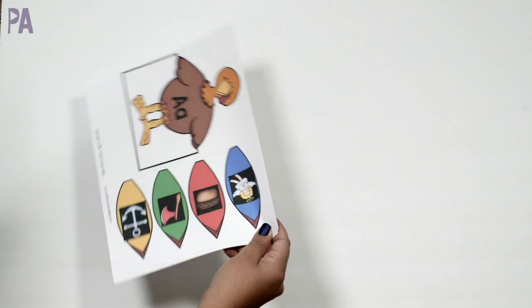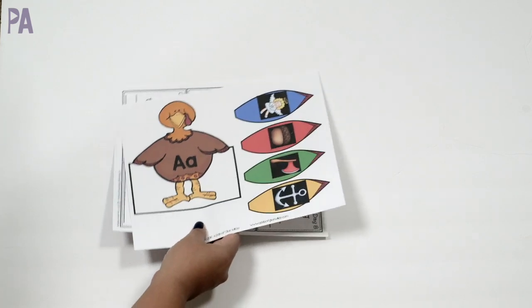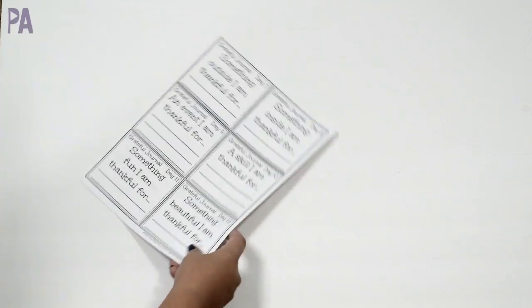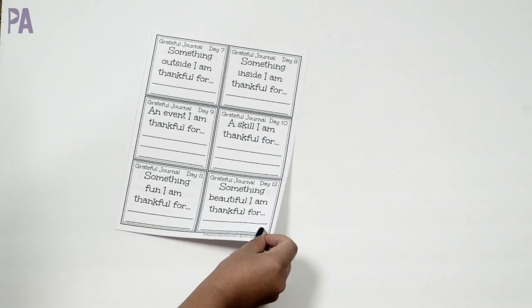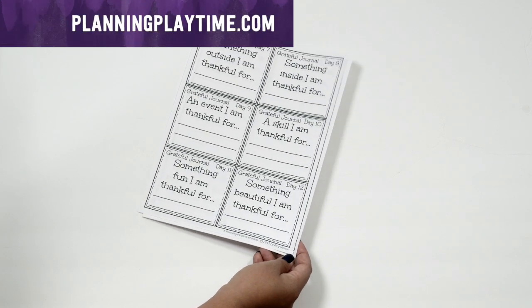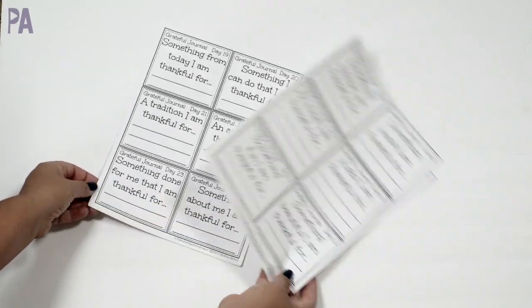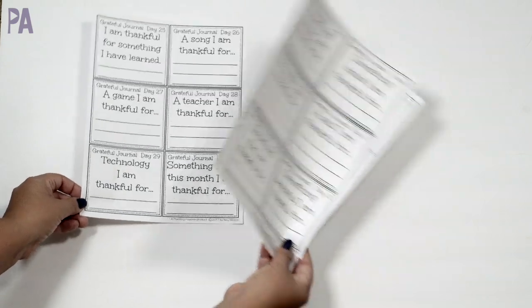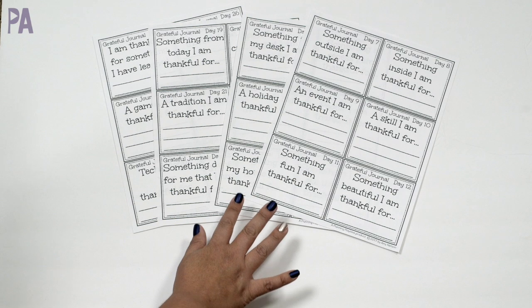So as I said, I wanted to give you activities that were kind of going down in level. So those ones that I just showed you were a little bit more difficult, probably for the early grade school level. This is what I wanted to show you, and this is probably more for early grade school and older kindergartner level. These are gratitude cards, and it's like a gratitude journal. So you get a couple sheets here. This is how it comes, and then you're going to cut them apart. There's 26 cards in here, and you're going to make a book out of everything and do one a day.